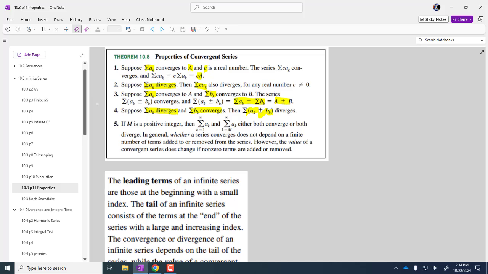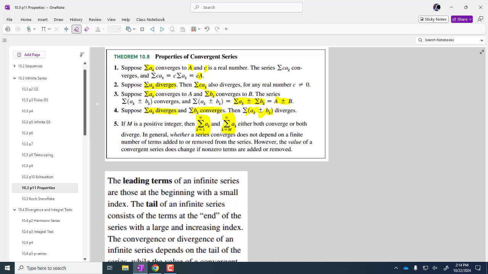And then this one kind of illustrates the property that we talked about last week. Here we have an infinite series. Here we have the tail of that same infinite series. This series starts further down in the index chain. All right, the index starts at 1 here. The index starts later there. They do the same thing. They either converge or diverge. They have to do the same thing.